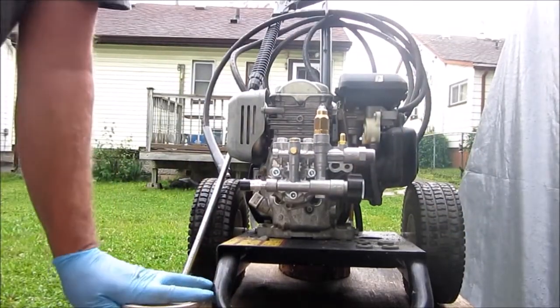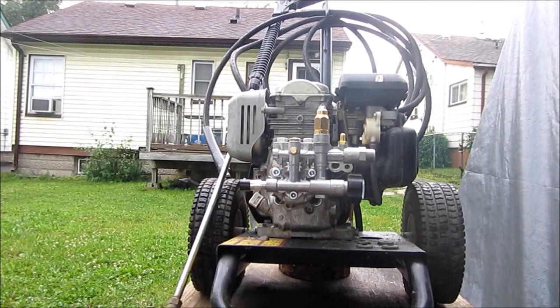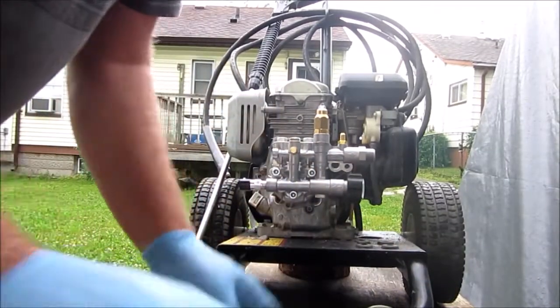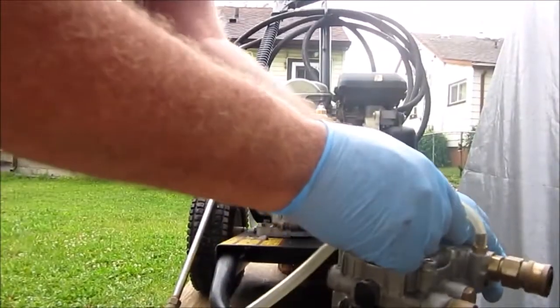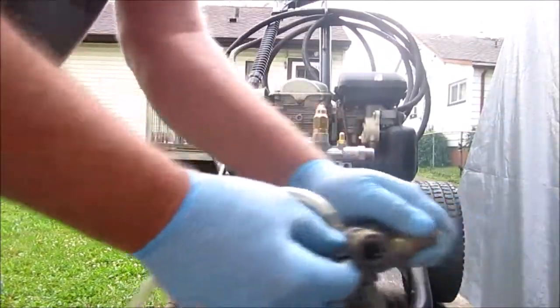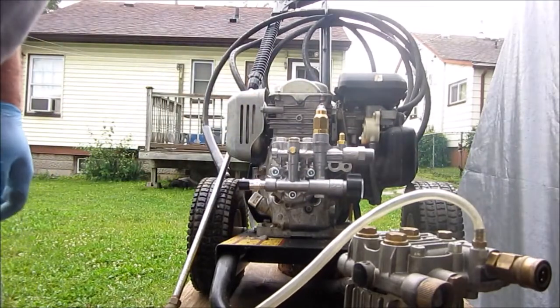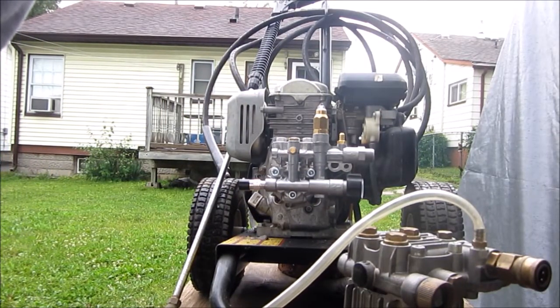Got the gloves on. I've worked with gas and oil and grease so much that anymore it just burns my hands like battery acid, so I try and avoid it if I can. So I'm going to try unscrewing this piece here and spin it onto there. I'll go get some wrenches.